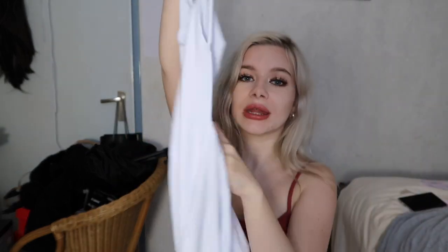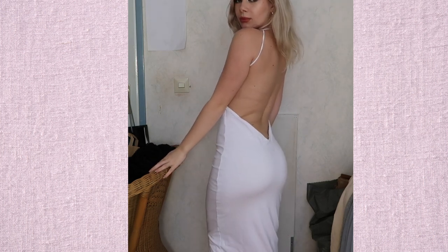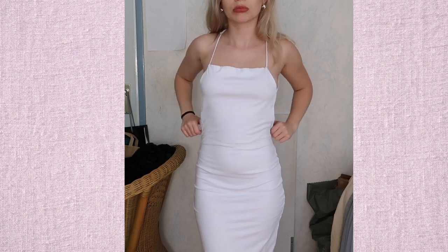I definitely recommend this one. A size small is fine but I feel like a medium would be better — I will update you guys in the next haul. Also, this material, even though it's see-through, it's quite thick. So I guess with white it's often easy to be a bit more see-through. The next dress is this really strappy one and it has an open back. I got this one in a size small again but it is too big for me — it actually looks kind of like a plastic bag. The waist definitely needs to be cinched in and the back needs to be sewn a little bit more upwards. I feel like that would fix a lot. I guess a small really is a small in this one and not extra small. Unfortunately I think these are only still in sizes S, M, and L.